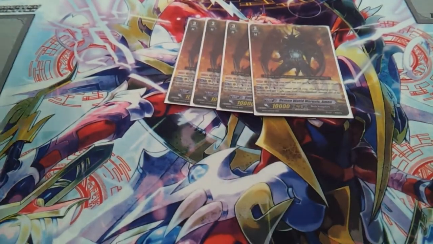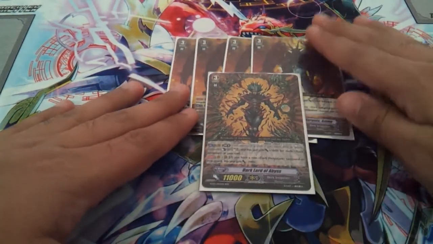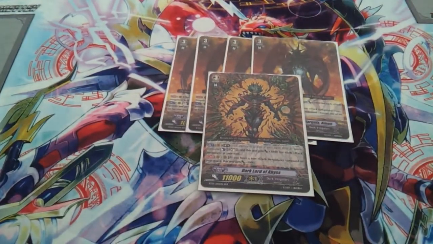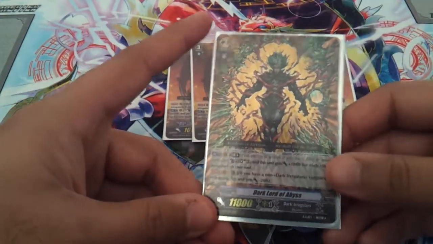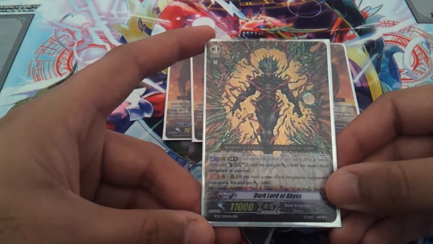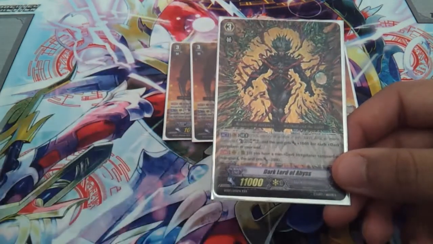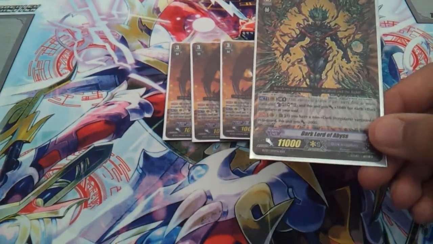As a backup, I only run 1 Darker of the Abyss, because I want Amon to be my Vanguard all the time. I run him because he does let me soul charge. Limit break 4, counterblast 2, soul charge 2, and then he gets 1,000 for every Dark Irregular in the soul. And he's really good in the Vanguard, and on the rear guard he's 11,000 base, so that's why I run him.